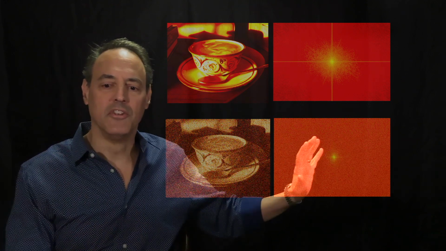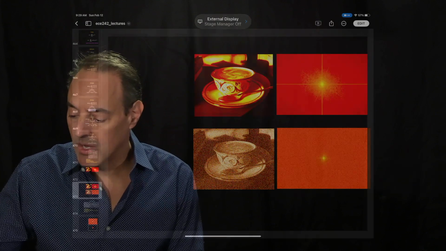So what we're going to do is write a filter to just take out the information that sits mostly around this regime here. Okay, so I want to build a little notch filter that's going to look here near the zero frequencies. And we're going to ask the question, if I took that filter and I filtered it out, it's going to cut off all the noise that sits around there. In other words, all this noise that sits in here, and I'm just going to look at most of the signal that's in there, and then inverse Fourier transform it and see if I can denoise this image a little bit, from this very poor representation now of this cup.